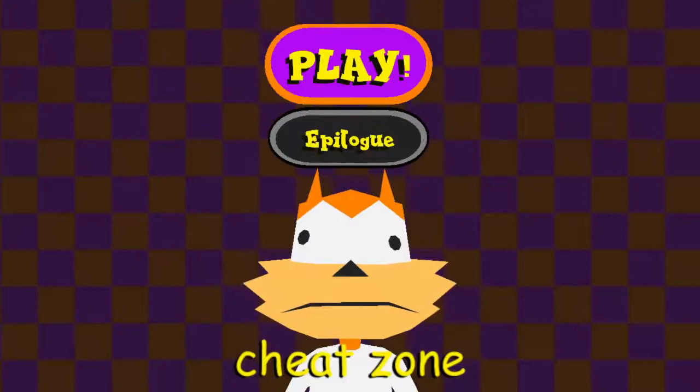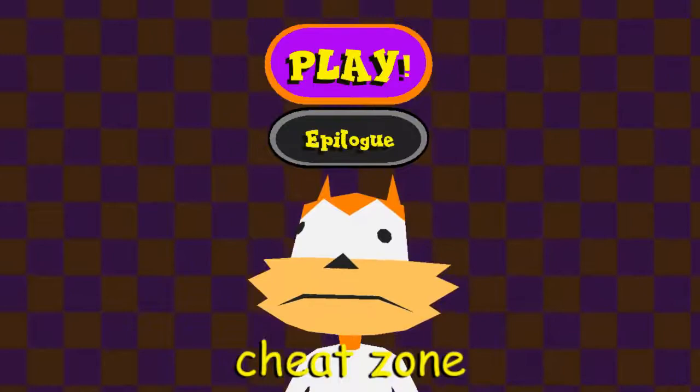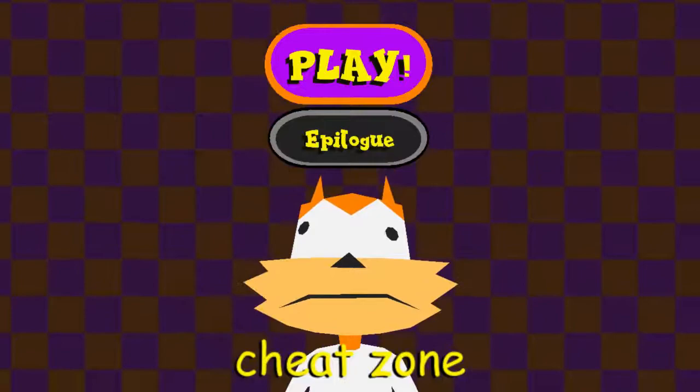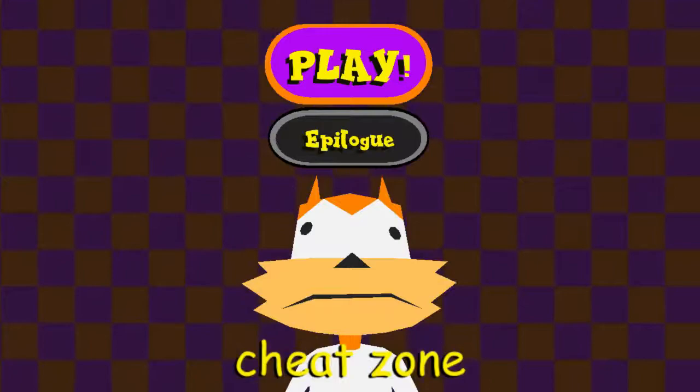Bubsy 3D for the PC. Well, this is definitely not the original version of the game, which was released on the PlayStation 1. This is something different, and look at Bubsy. He's looking awesome, I think. So there is a play menu, an epilogue, and a cheat zone which does nothing at all. So let's try the play menu and let's hope for the best. I have a bad feeling about this game, by the way.